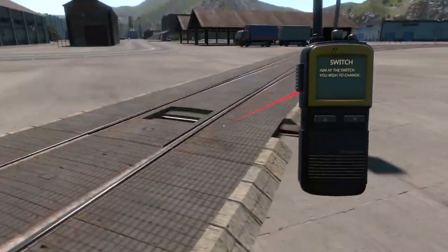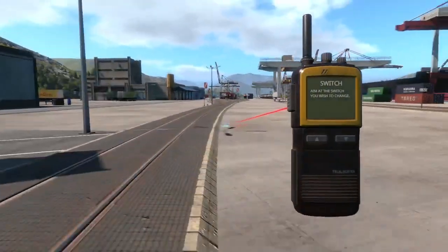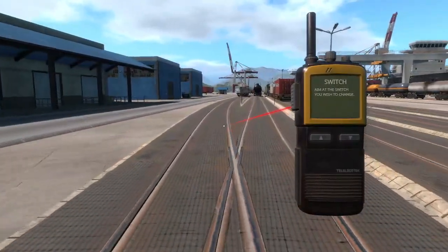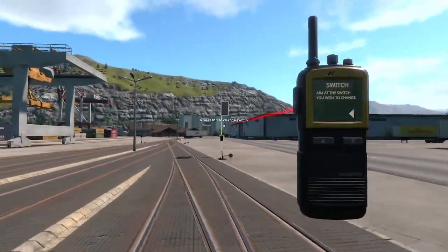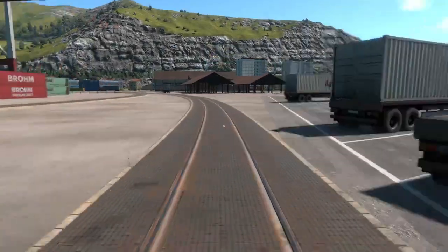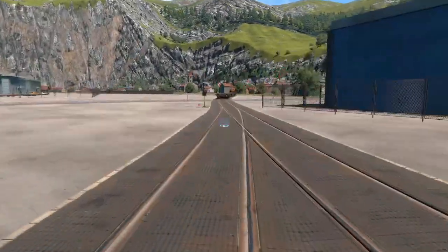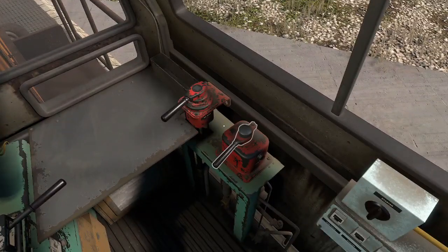Flippity floppity, so I don't think we're parking under the crane. So 2. So we're looking for D2S right here. So flippity floppity. Switches are set. Run back over here to the locomotive. Shut the door. Right. Set the independent.